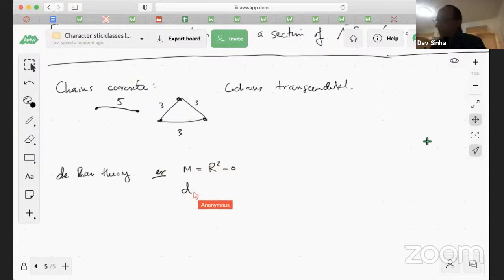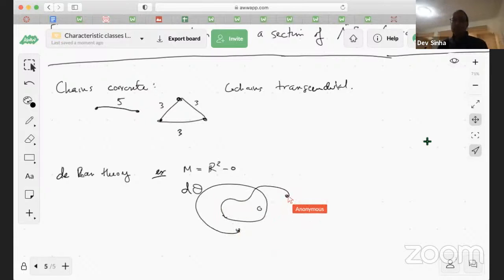if I look at d theta, that's just a perfectly good way to, if I've got a chain, and maybe it even does something like this, I can tell you how d theta evaluates on that chain. Namely, it's going to measure the winding number, the total angle. Actually, it's not the winding number. It'll be just the total angle that I'm traveling around the origin. So if you think about it, that is the key geometry.